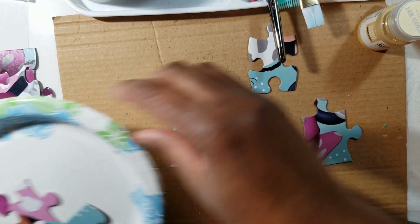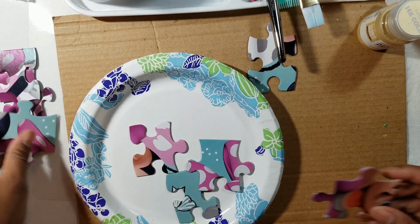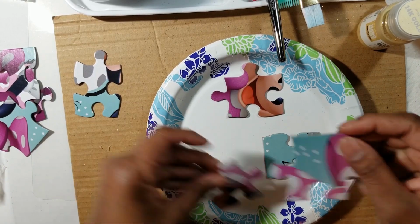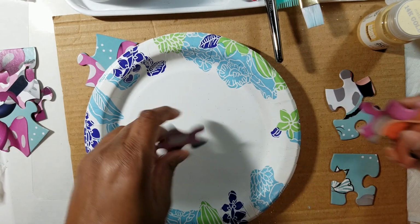so I can go ahead and start painting them with the gesso. Because I want them to dry, because I want to be able to show you what they look like. All right. So I like that one. I like these, actually. These four. All right, so that's what we're going to do.